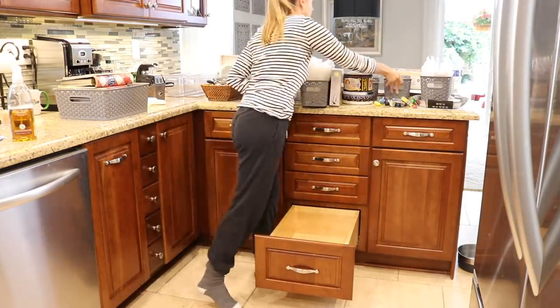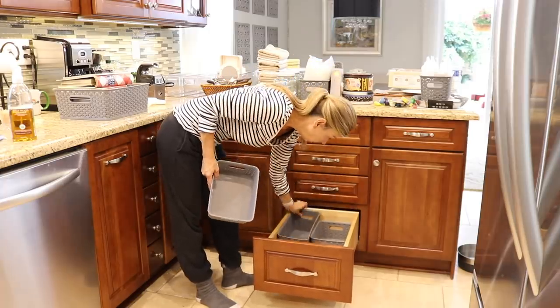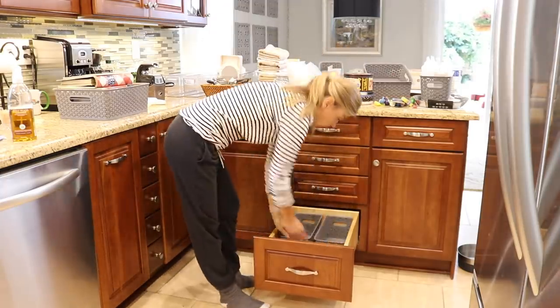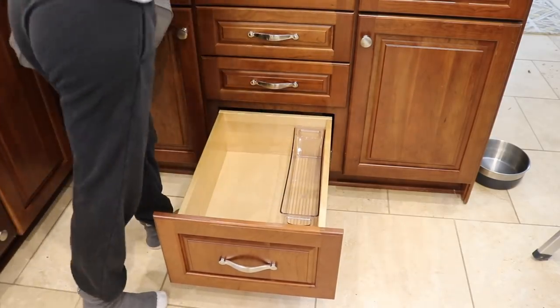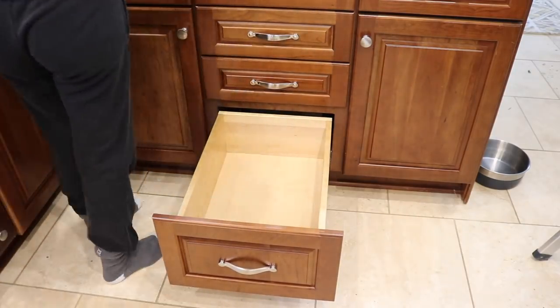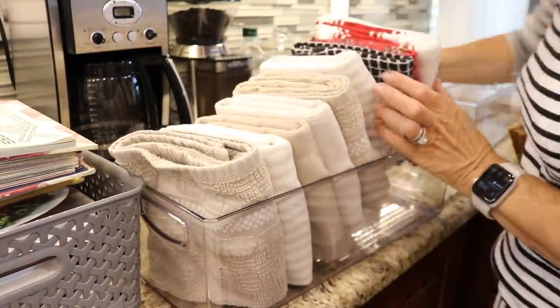The first day was basically just a brainstorming session, and I spent most of my time trying to figure out where everything should go and which containers to use where. Whenever I'm working on a big project like this, I tend to start with a rough draft, and as you'll see in the before and afters, I also tend to make a few little adjustments to the final draft as well.